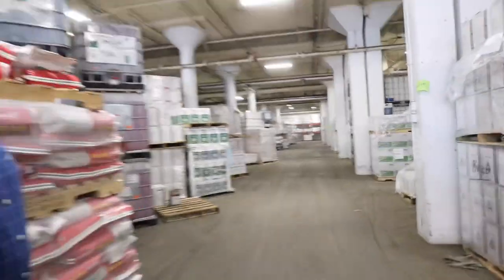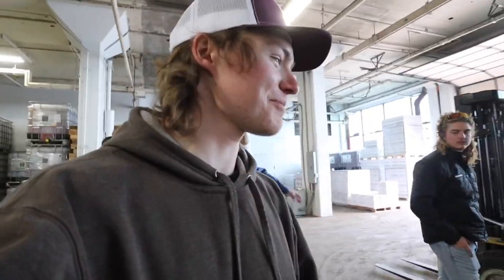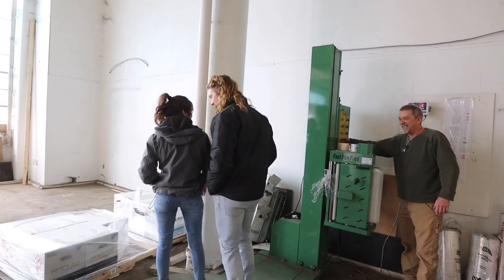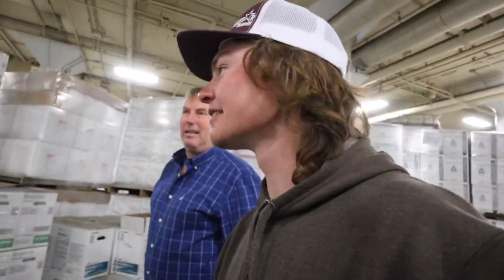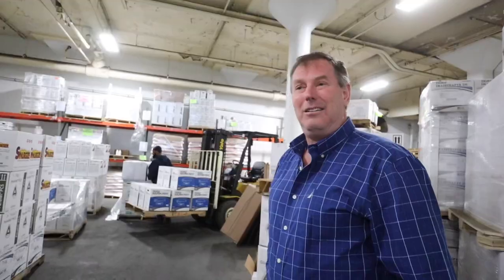Yeah, here we go. Basically, this is where we pull all of our stuff from. Shrink wrap machine, Coop, you wanna hop in? Yeah. If you added up all the inventory in this room, what do you think it'd come out to? I don't know about this room, but here at Indianapolis location, about 12 million in inventory. Holy smokes. Some of the chemicals are up to $1,000 a gallon. Get those out on the farm, you definitely don't want to spill them.